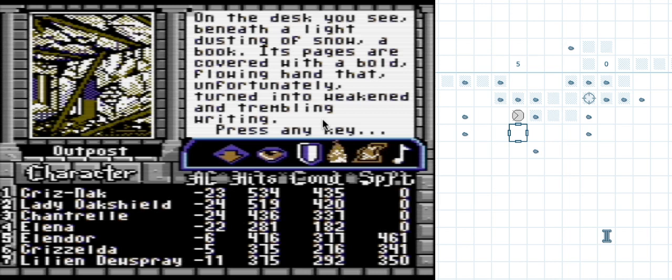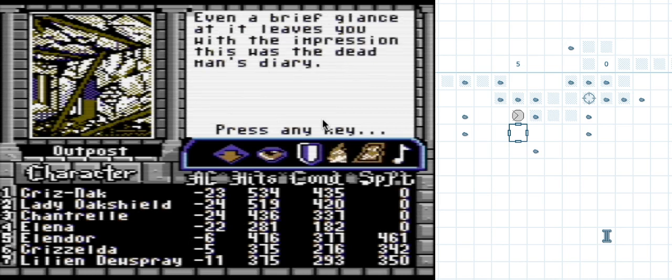On the desk you see, beneath a light dusting of snow, a book. Its pages are covered with a bold, flowing hand that unfortunately turned into weakened and trembling writing. Even a brief glance at it leaves you with the impression this was the dead man's diary.